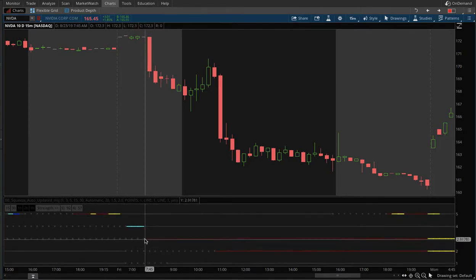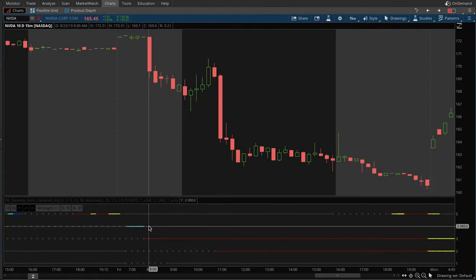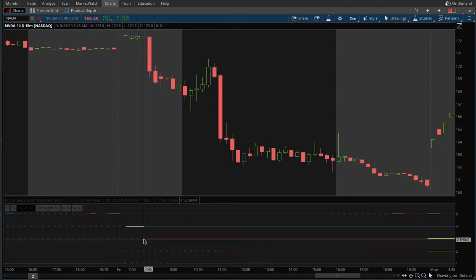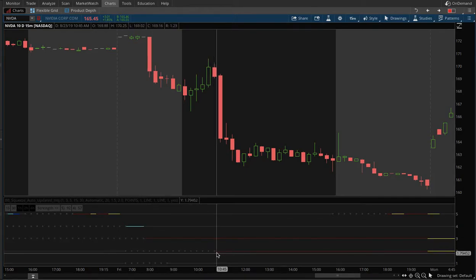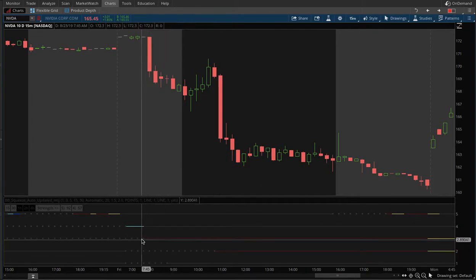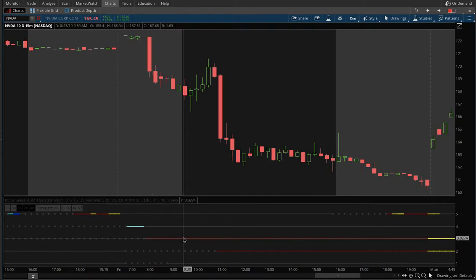So for the expansion, say for this one here, so you have the 15, 30, so 1 hour. So with this current stock right now, you have a 1 hour and a 2 hour Bollinger Band expansion to the downside. It's to the downside because it's red. So you have a Bollinger Band expansion starting pre-market. Then you have another Bollinger Band expansion starting at 11 o'clock. So before that, the Bollinger Bands are inside the Keltner Channels. The Bollinger Band starts to expand outside the Keltner Channels, and that's what this indicator is reading.